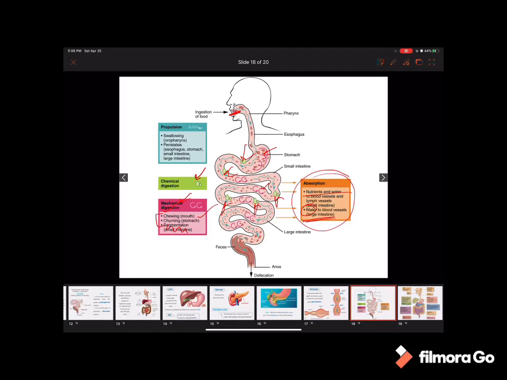It's to let you guys be familiar with all the organs of the digestive system, to know what happens in each one of these organs. You're going to need to go over this video, read and understand your notes, and do the assignment also, which is an application worksheet. And of course, we're going to have a session to explain this lesson further and go over all the concepts that we have learned. Don't forget, if you need anything, you can always ask me.